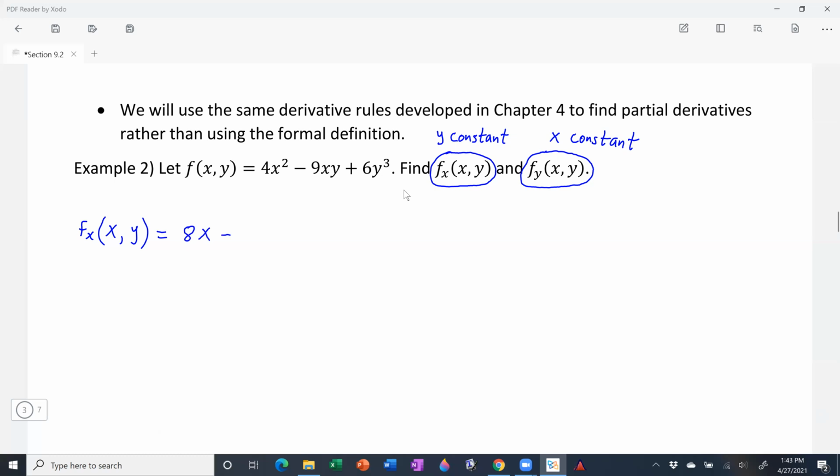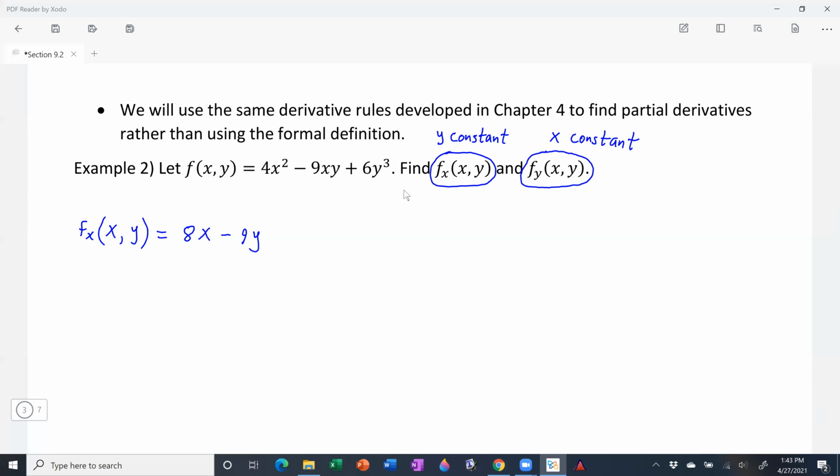Over here, it's not a product rule because we're not doing implicit. We're treating y as if it's a constant. So what's the derivative of 9y, which is all some constant, times x? It's just going to be the constant. A little weird there, but think about that. If the y wasn't even there, you know that the derivative of 9x is 9. But just imagine that the y is some other constant that's multiplying with the 9. And so the derivative of a constant times x is the constant.